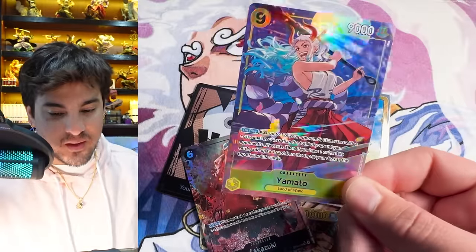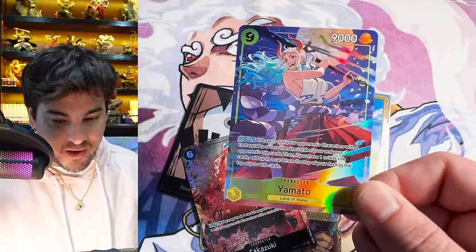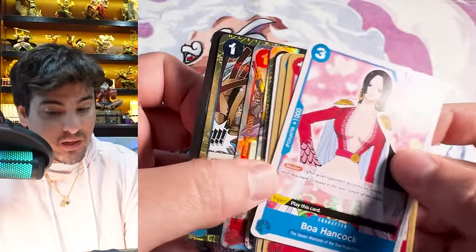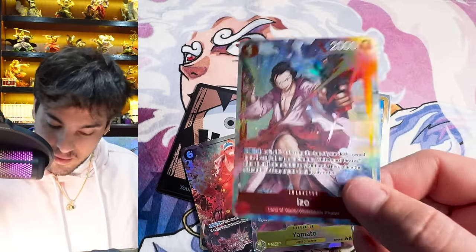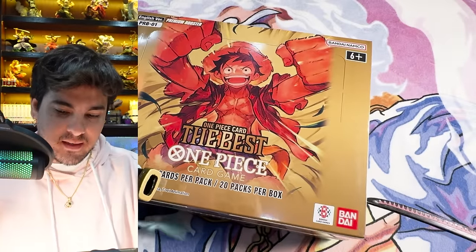That's our second one of those. Just need 2 more for a playset. Very, very fire card. So this pack should have a foil full art in it, 100%. Yes, there it is, Izo. Nice, I like this one a lot. Happy to pull that. All right, we're on to box number 8.